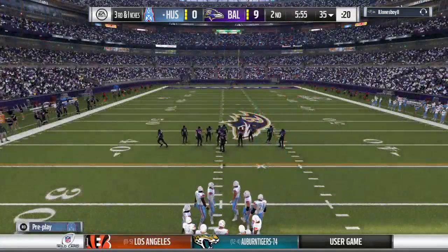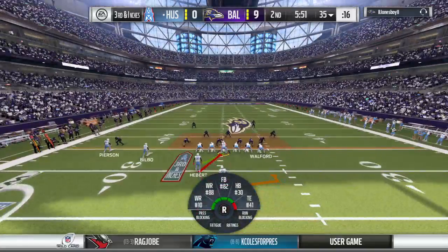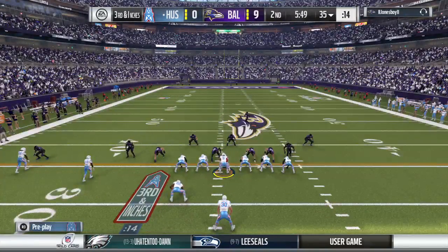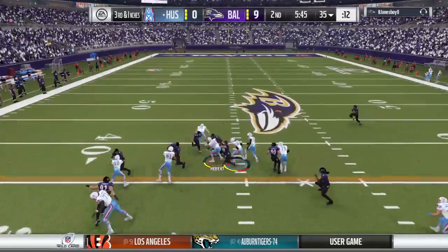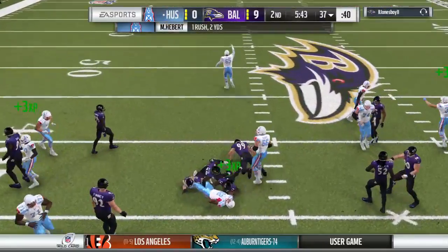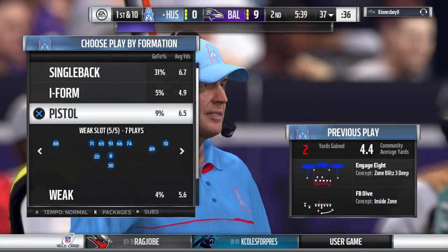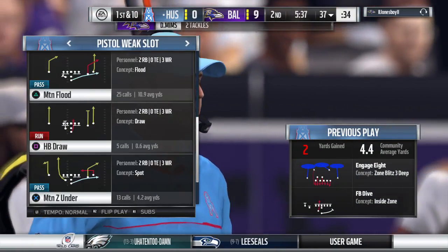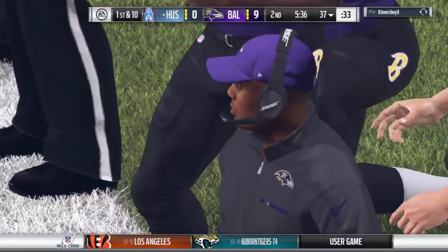Two minutes gone by, second quarter. And they'll let their fullback try and push the pile. And he will have a 1st down as they get him to the ground at the 37. Coach hinted to us that we may see some old power football here in this game. We got a taste of it on that 1st down run.